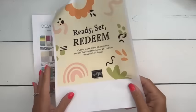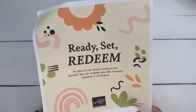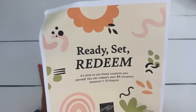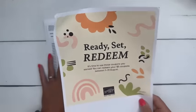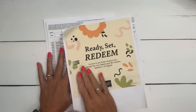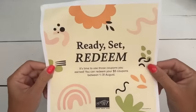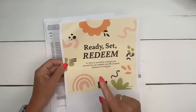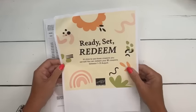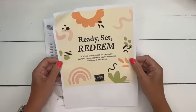A reminder about your bonus days coupons: if you earned bonus days coupons in July, search your email for 'You've Earned Bonus Days Coupons' and you can redeem them. I actually forgot to redeem mine — I put my adhesive order in this morning for the tax-free weekend and forgot to use my coupon. Make sure you use them by the end of August. If you think you should have them and lost the email, I believe you can call Stampin' Up! and they'll resend them.